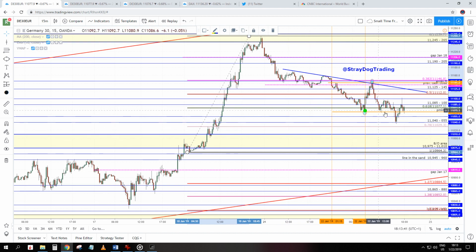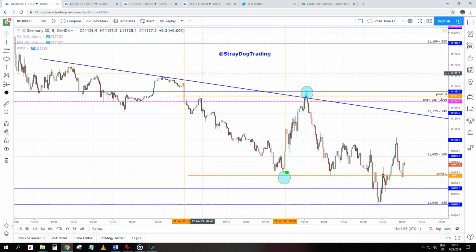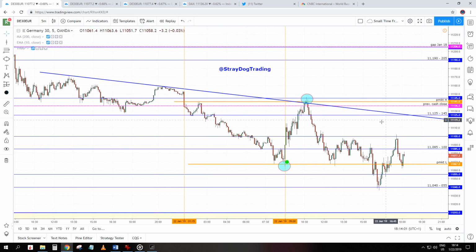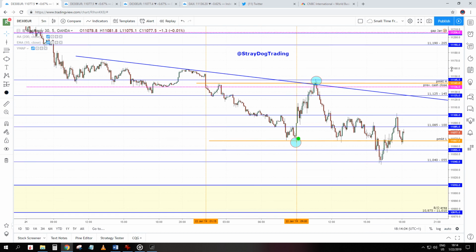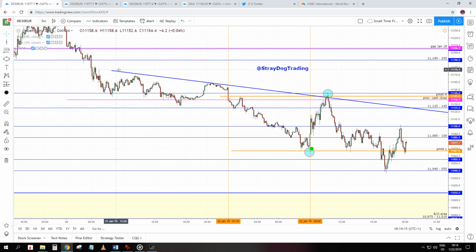And now we can observe that the 61.8 fib of Friday is really between this zone and the pre-market low. So you could use those also as some kind of help, and note that DAX would not tag those kinds of references like fibs to the point. You should know that, and react if there is a confluence of some other things, like references such as the pre-market low, high, cash close, zone, or trend line. You could make this kind of trend line and observe that you have confluence here with the pre-market high, cash close, and zone here.